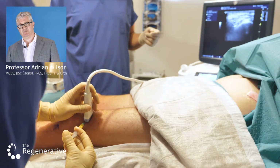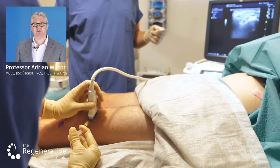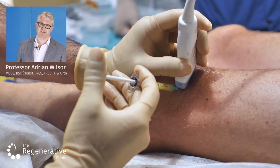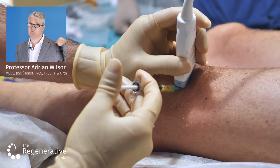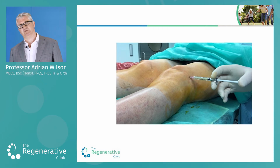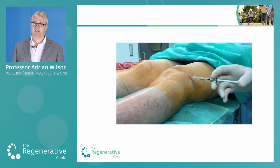If we look at the next slide, we then go on to inject this into a joint under ultrasound guidance, so we can be very accurate and precise about where we want to put this, whether it's the shoulder, in the subacromial space, in the main shoulder joint, into the wrist, into the elbow, into the hip, into the knee, and so on. Often patients say, my main problem is my right knee, my left knee is also a bit sore, but my shoulder is also painful, and we will inject multiple areas, because this fat can only be used there and then. The excess is then discarded.